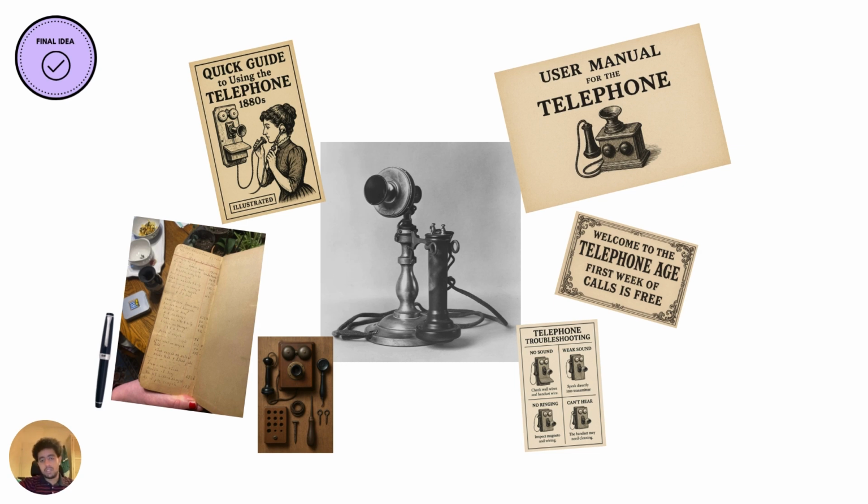And then there's this card. It's called telephone troubleshooting, and it's like a frequently asked questions, but it solves frequent problems. It shows the user how to solve them and what to look for. For example, if there is no signal, maybe look for the wire, or maybe you're screaming in the mic. So it guides the user on how to solve the most frequent problems. So yeah, that's it for task one.